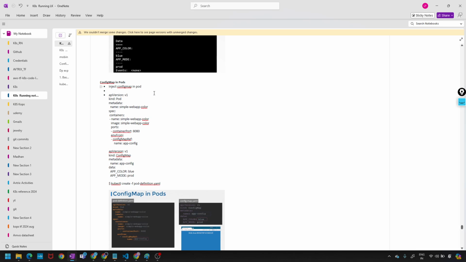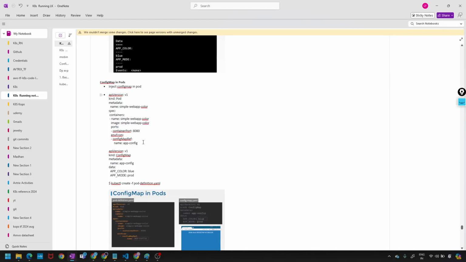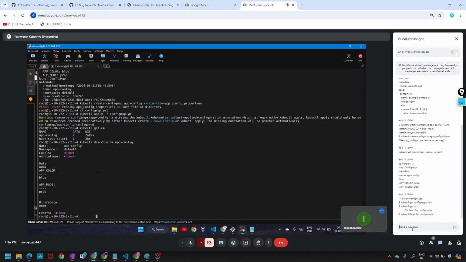So what I told you before: I told two ways to do this, right? First is imperative, second is declarative. No, before that I told another thing. To create, two phases are involved: one is creating the config map, the other one is injecting it into a pod. Config map creation is one way, the other is injecting into a pod. You understood? Yes, sir. You have config maps, right? You can use that config map in your pod. That is the way.